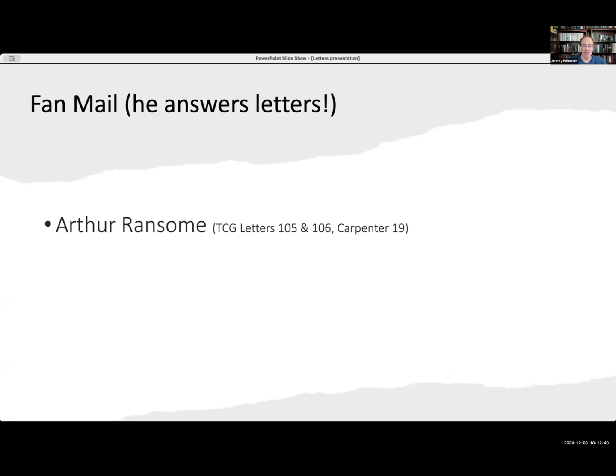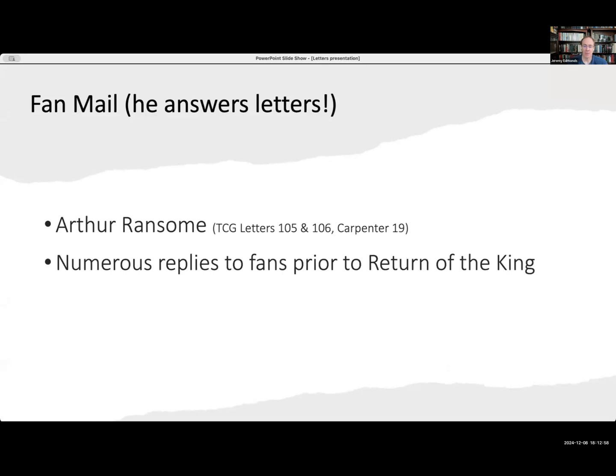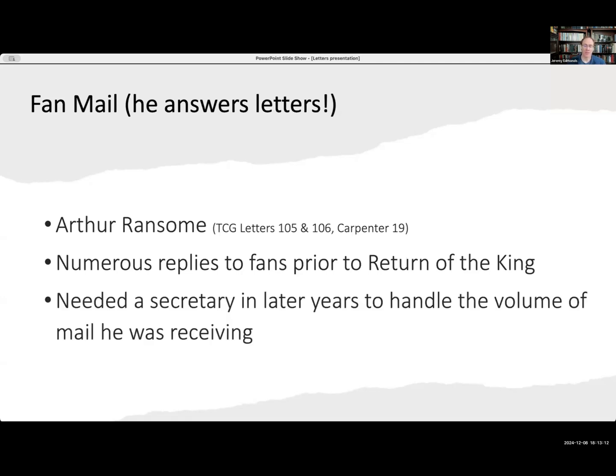So immediately after publishing his first book in Middle Earth, The Hobbit, he was receiving fan mail. And moving on from there, even before The Lord of the Rings was finished, he was getting significant numbers of letters asking questions about the contents of the book and when the next book would be coming out. Those never let up. According to Joy Hill, in 1970, he was receiving 200 letters a week of fan mail.